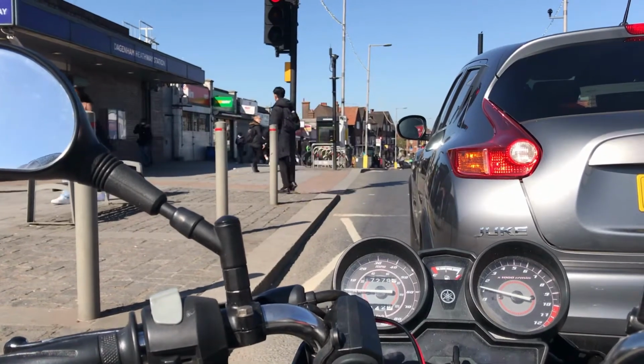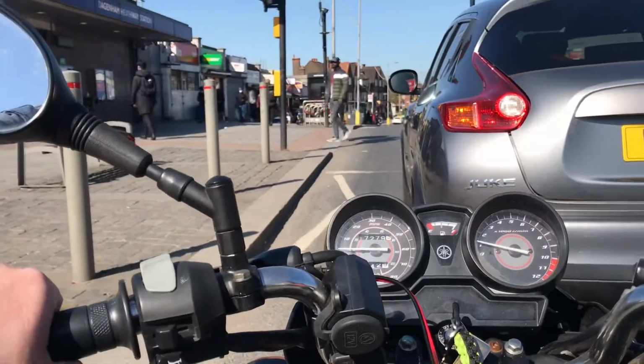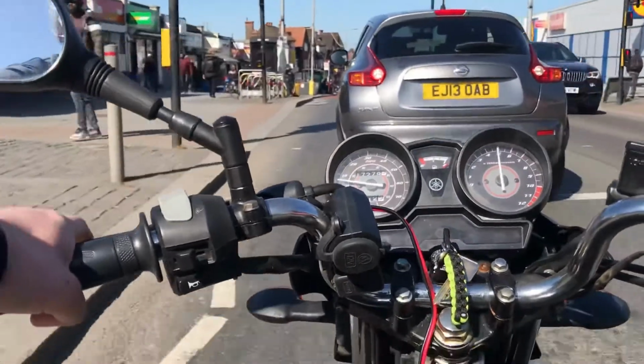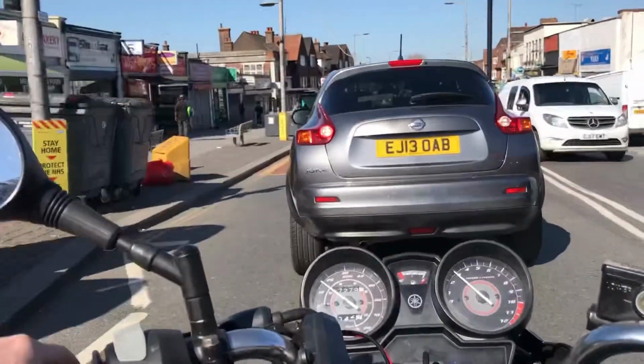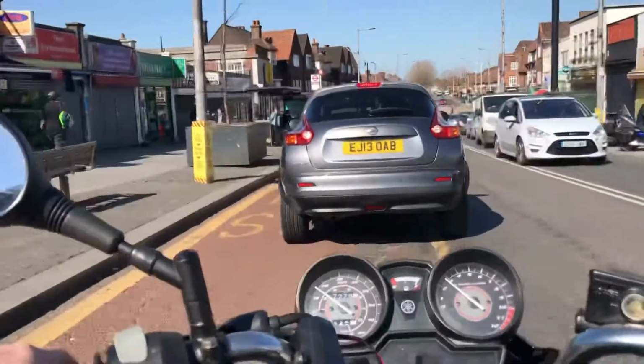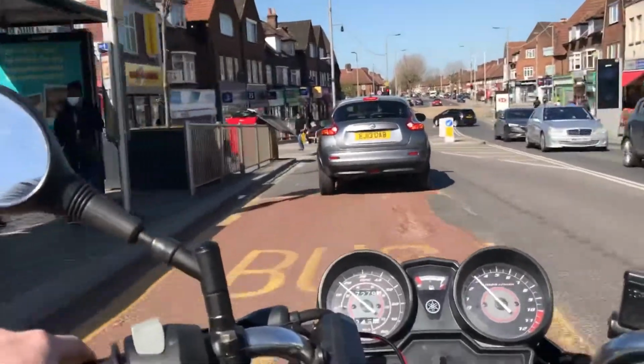But yeah, man, this bike's decent. I like it. It's alright, it does what it says on the tin, do you know what I mean? Wake up at 5 o'clock in the morning, it starts up on a button every time, doesn't cut out, the choke will come on for a minute, but it's ready to go.